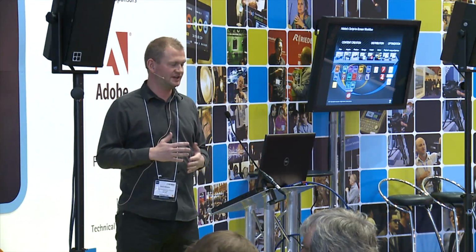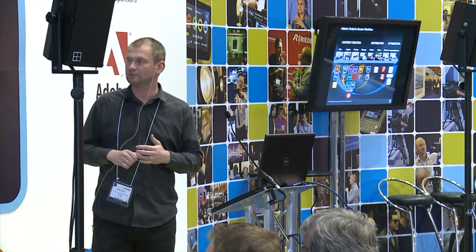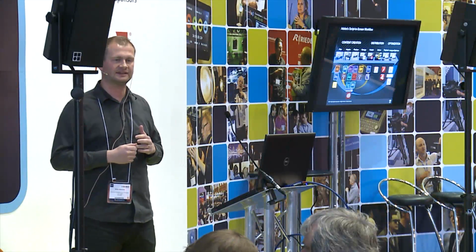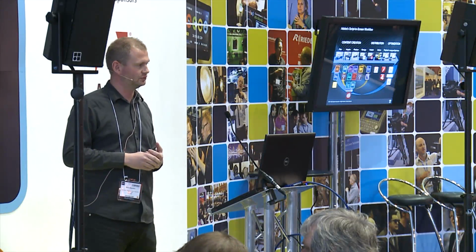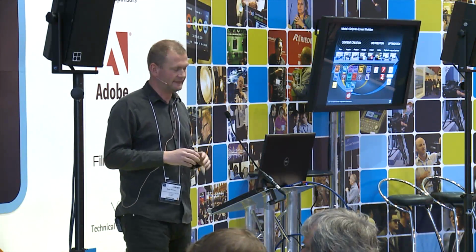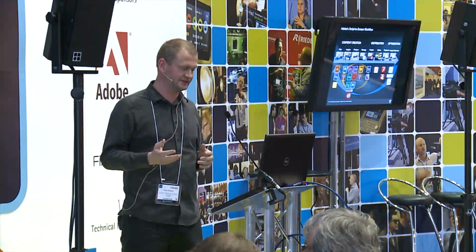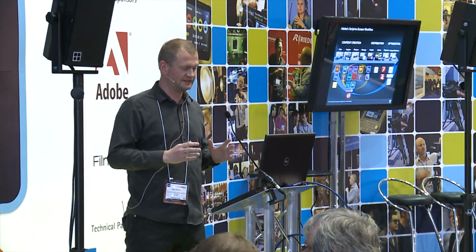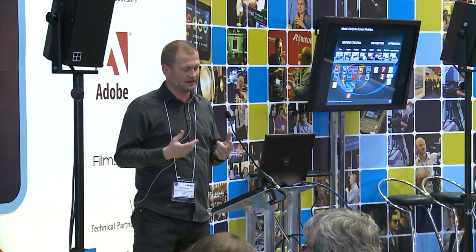In the acquisition stage, we've got a new product called Prelude, which we built in conjunction with the BBC. So that replaces an older, slightly antiquated FireWire-based log and capture tool called On Location. And this is purely for file-based acquisition of rushes. So that was new in CS6. The core of the piece in the production space, Premiere, After Effects, Audition, SpeedGrade, that's where we really live.